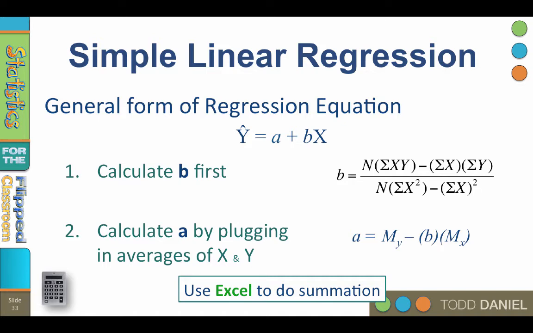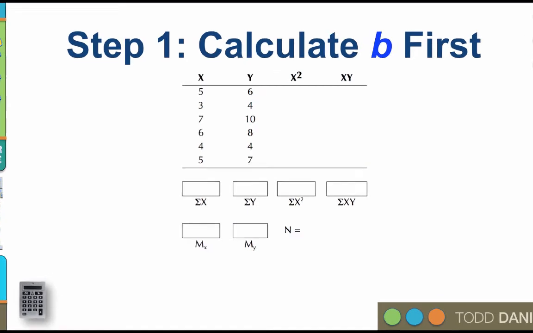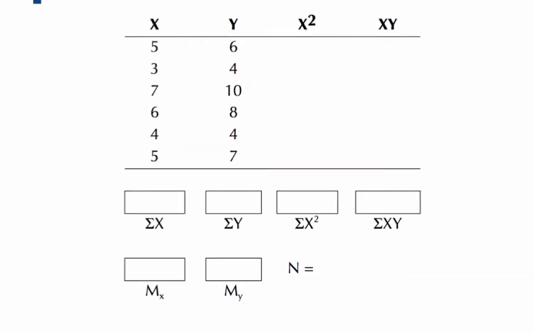Using Excel makes the math a little easier. Here are our data. X is being used to predict Y. We need two additional columns, the x squared and x times y. We do not need a y squared column for regression. We begin by squaring each x value to create the x squared columns. Then we work across rows, multiplying each x value by its corresponding y value to get the x-y column.